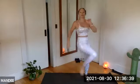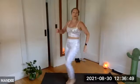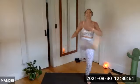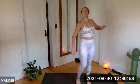Let's go ahead and bring it into these alternating hip circles. So you can make it large, you can make it slow, you can make it smaller and faster. You could make it a straight leg kick. Your call. Hands anywhere. We're there in 3, 2. I want you to walk it to the back of your mat.